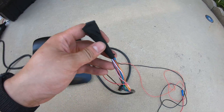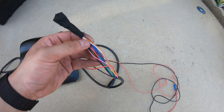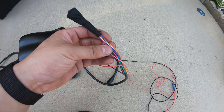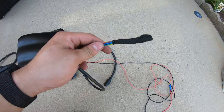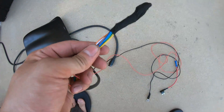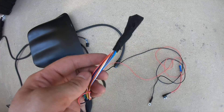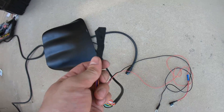The other colored wires I wrapped up — the white one is just for dimming, which I'm not using, but you can if you want. The rest of them are for additional functionality if you're running an aftermarket ECU; you can splice them into the appropriate wires. If you're not using them, just wrap them all up like I did and tuck them into one of the nooks or crannies.